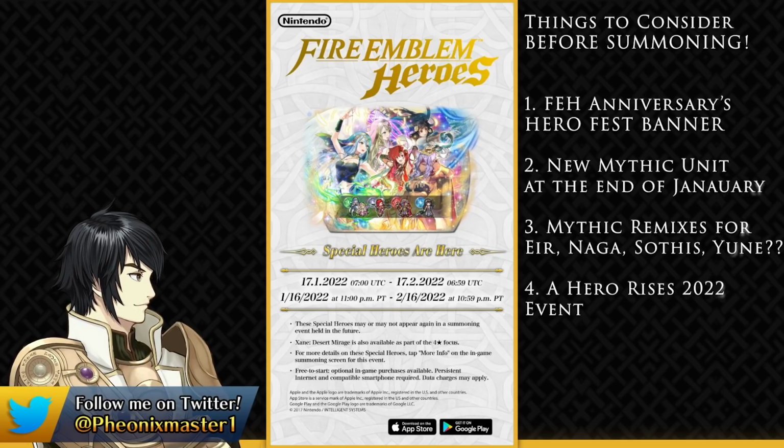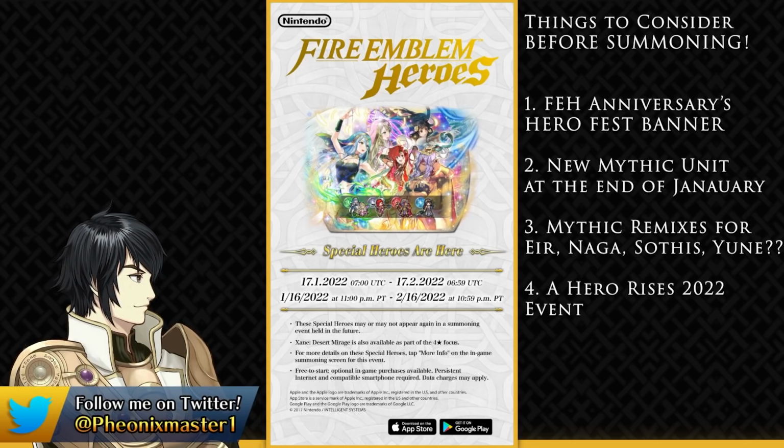And then a Hero Rises event is of course going to be there, where I feel like Azura is going to be a top contender, along with other green units like Ninja Corrin, Nowi, Dagger, and stuff like that. So a lot of green units are going to be present in a Hero Rises event in the top ranks, I feel like. So the color sharing could be a thing in a Hero Rises banner. So depending on if you like those units a lot as well, you could probably wait and then see if you want to summon for Azura or not, because I definitely have high hopes for her in a Hero Rises event. So that is just something I wanted to give a heads up on if you're trying to summon on this banner.